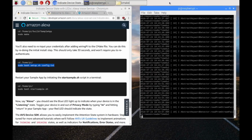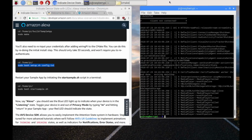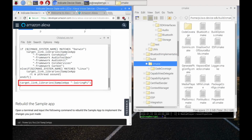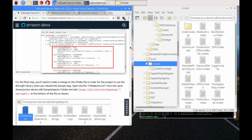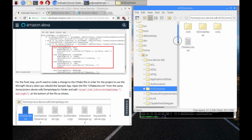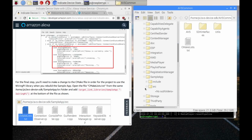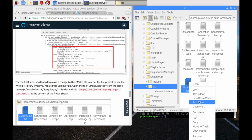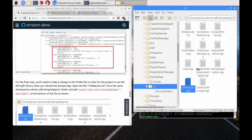And here we go. I'm going to do a Q for quit, and I'm going to stop the AVS service now. And we're going to really repeat what we just did previously in one file, not everything. Just in the UIManager.cpp that was in AVS device SDK, sample app, SRC, and here's our UI Manager. I'm going to right click and select text editor.